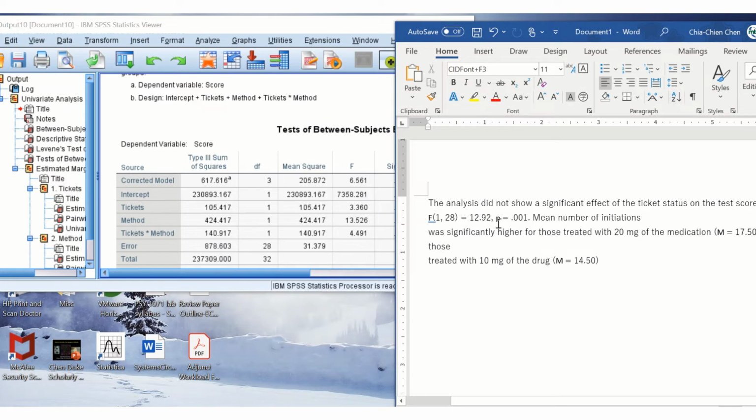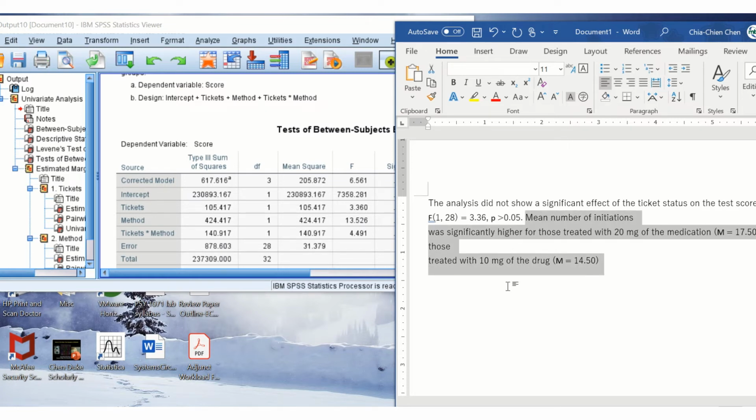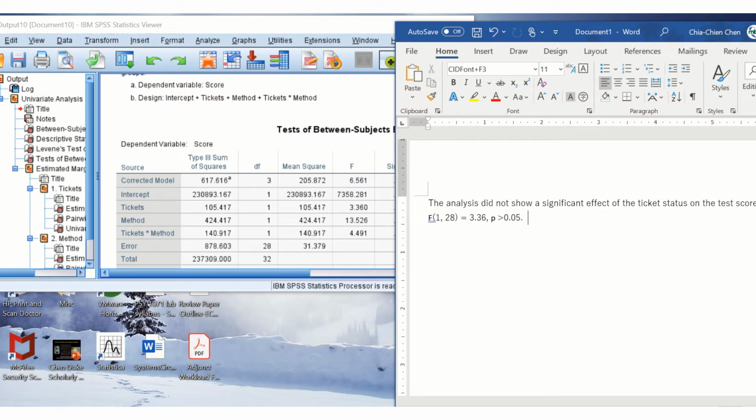The number we're plugging in here is 3.36, and then p is greater than 0.05. Since this is a non-significant effect, you don't report any of the means. So just delete them.